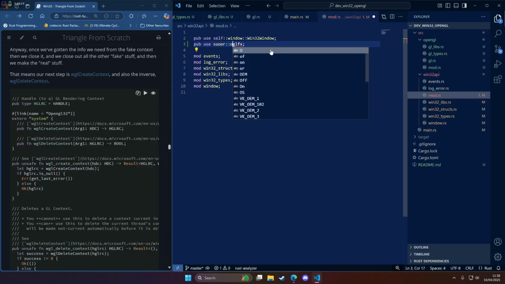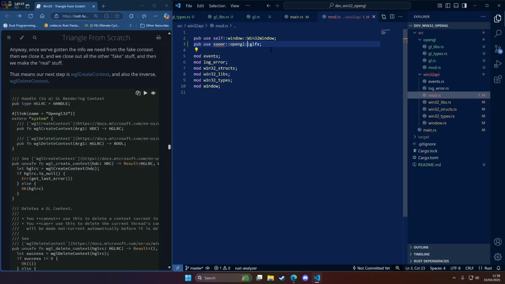OpenGL. Unresolved import super OpenGL. Could not find OpenGL in the crate root. Huh. I do think we have to use it from outside.